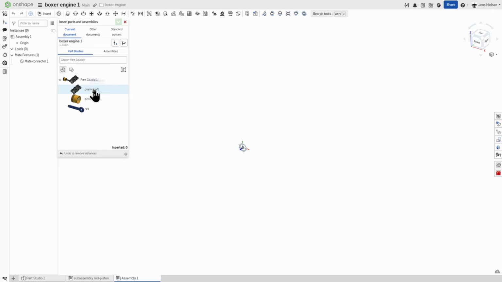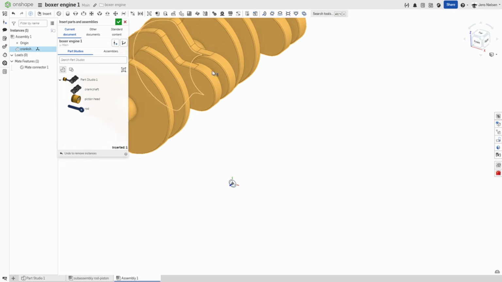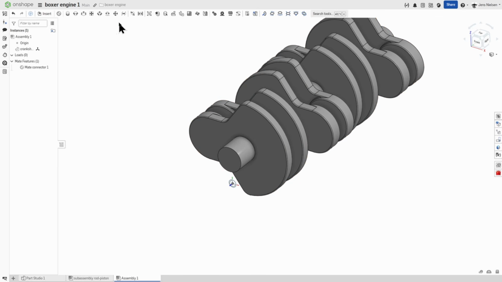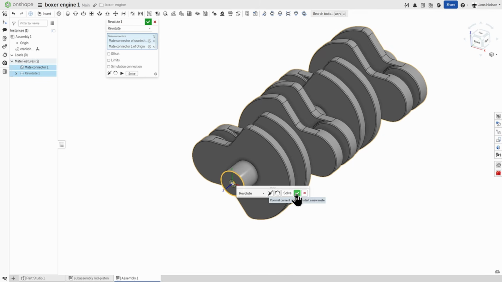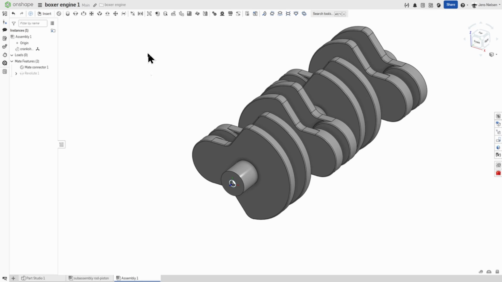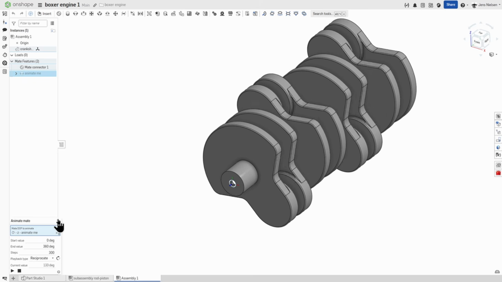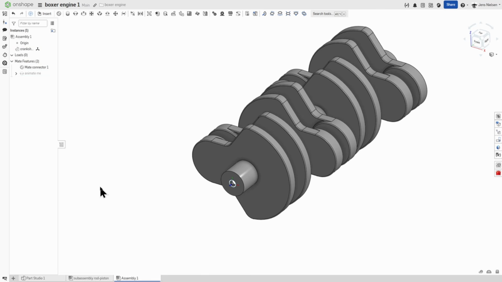I'll insert that crankshaft here and take the Revolute mate, hovering over that edge and our defined mate connector. I'll rename that Animate Me and just look at what that does. All right, it revolves. I'll hide that mate connector here.